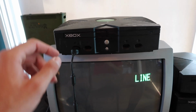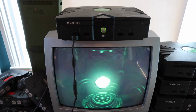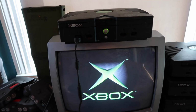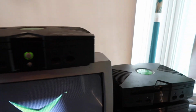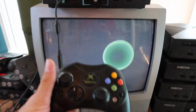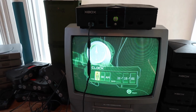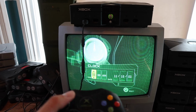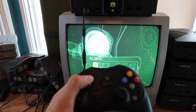Here's the second unit. So that first unit is going to be just for parts. Wow, this is actually pretty stunning. So that's 2 for 2 to turn on. We'll see if the disk drive actually opens on this one. Now I did find my spare controller that's untested, and it didn't work on the first one, so I'm not sure if it was the connectivity or the controller, but it doesn't seem to be working on the second one either, so that's not good. So it looks like this controller is not good, so I'll have to find a different one.